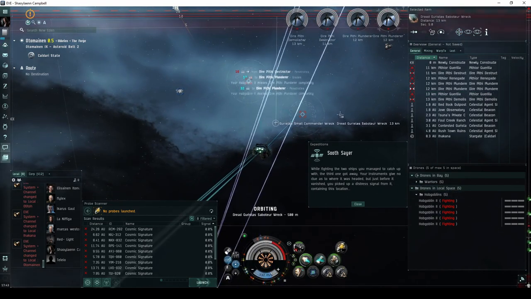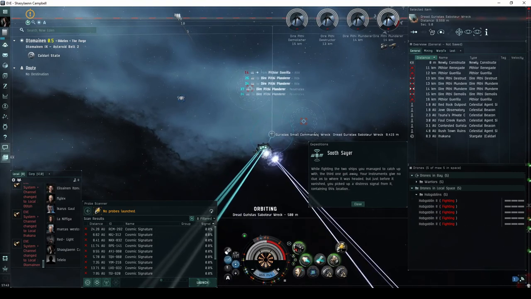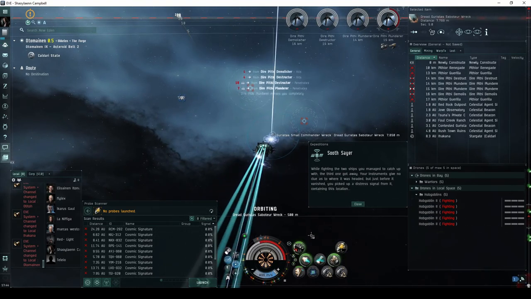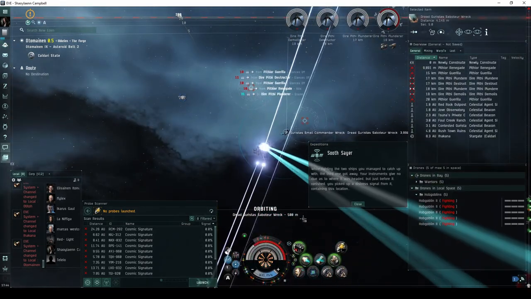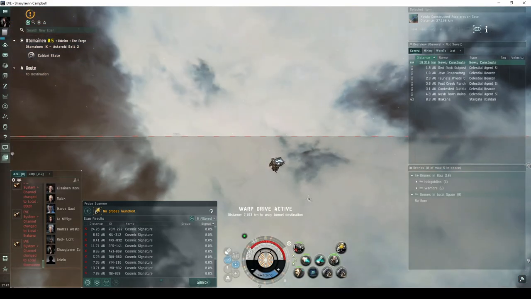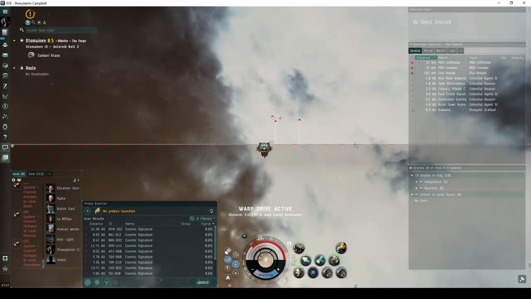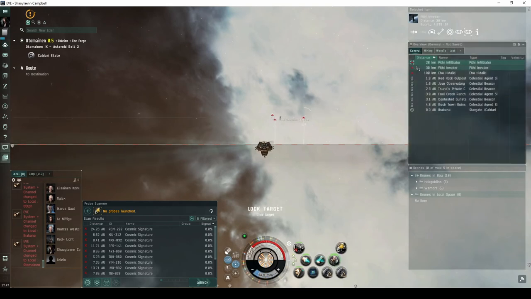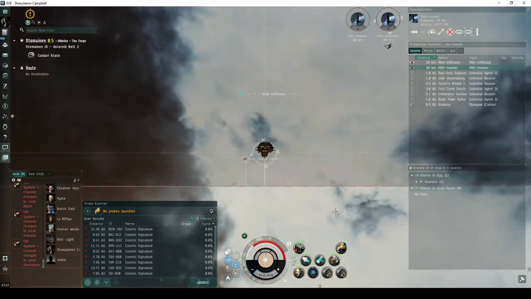While fighting the two ships you managed to catch up with, the third one got away. Your instruments give no clue as to where it was headed, but just before it vanished, you picked up a distress signal from it, containing this location. In the room behind the acceleration gate, you'll once again see Iha Hideki way off in the distance. He once again slips away, but his escort of 2 frigates is in fighting range.